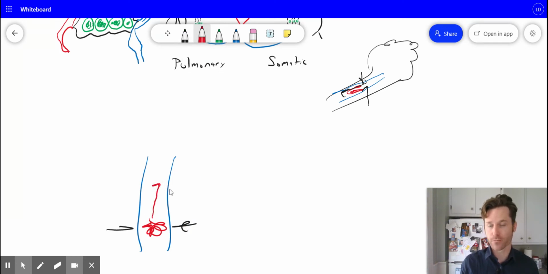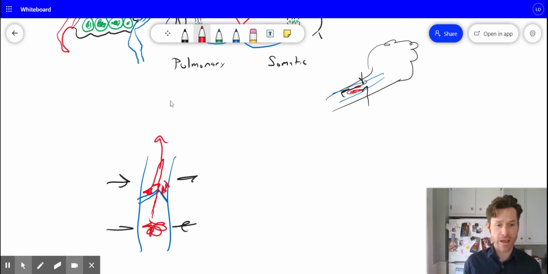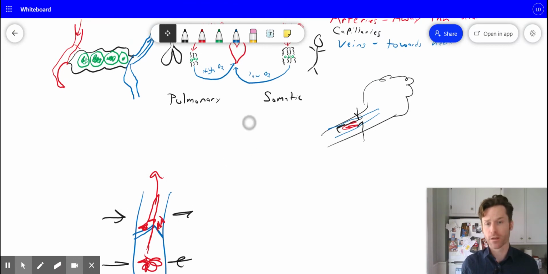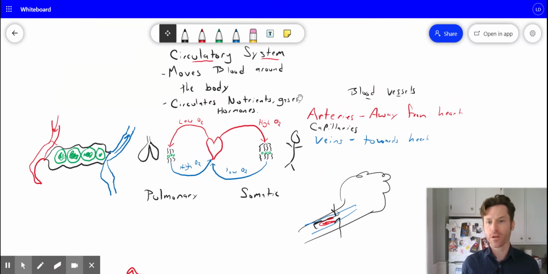The veins have these valve structures shaped like this. They let the blood go this way, but when the pressure drops, the blood starts falling back down, and it catches on these valves until muscles here contract and push that blood forward again. This is how we get our blood back to our heart. And this is the reason why your legs will fall asleep if you don't move, because nothing's pushing the blood back to the heart. The circulatory system has two main loops.